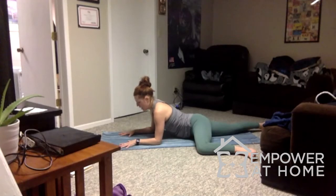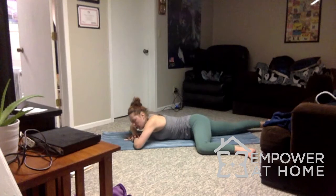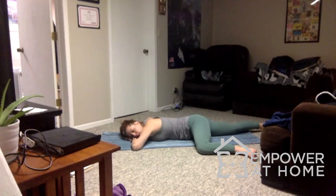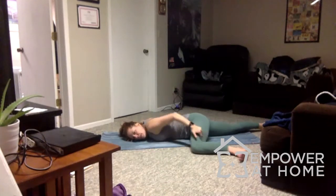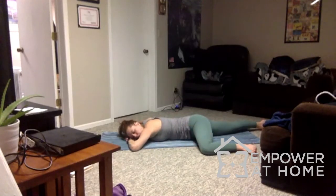And then option to stay here in this really active stretch, or if you want to start slowing it down and finding some restorative postures, maybe you start to place your hands on top of each other, walk your elbows out, and then release your head down towards the mat, finding this half frog shape, just letting your hips melt down into the mat, continuing to flex that left foot to help protect the knee. Knee can be as high or as low, as far in as it feels good for you, just being really mindful of what the body tells you it needs right now.